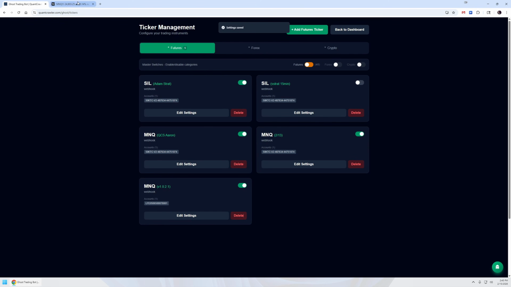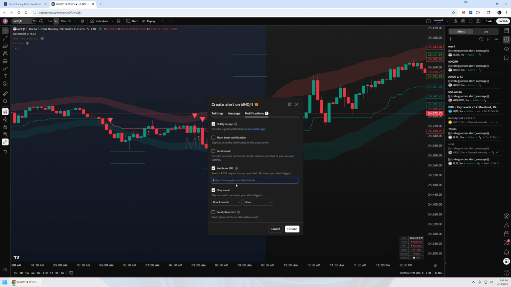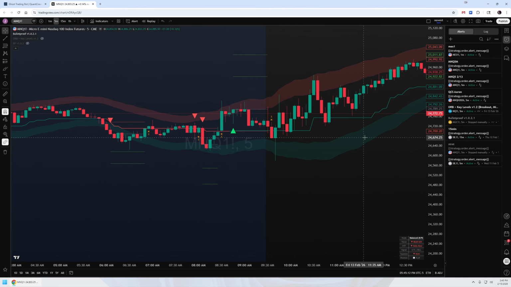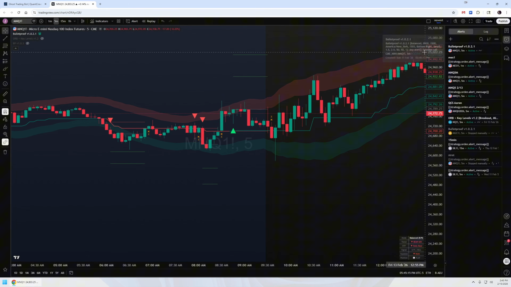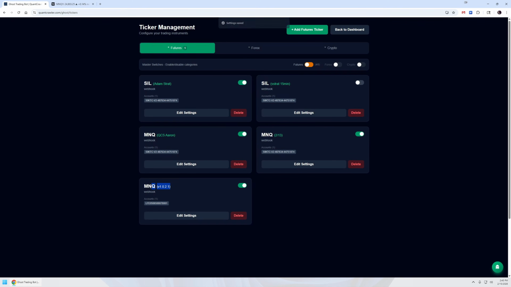I'm going to go back to TradingView. Paste the webhook here. Click create. Here's the new alert. I'm going to pause it just so that it actually doesn't fire when market opens. This is it. If you hover over this and you look to the left, the little pop out that just popped up, you can see the name. I mean, you can see the name right here, but you can see all the settings that it saved to the left of my cursor right here. So now this is ready to go right here.